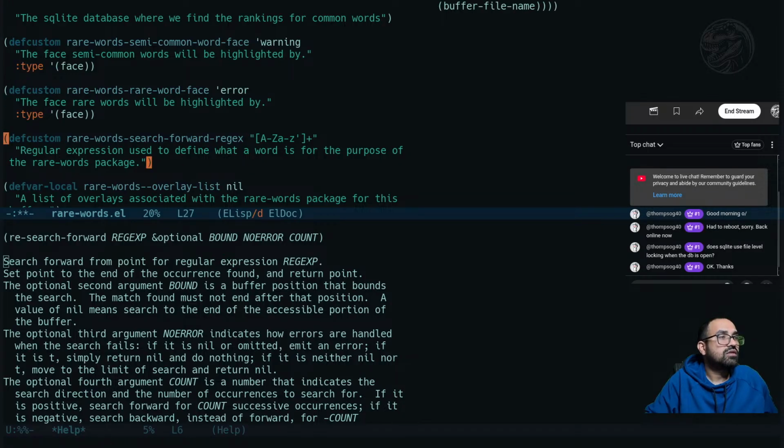Okay, maybe I just haven't evaluated that yet. Let's try it again. Okay, good. Seems to be doing what we want. What about at the end of the sentence? Yeah, this looks nice.